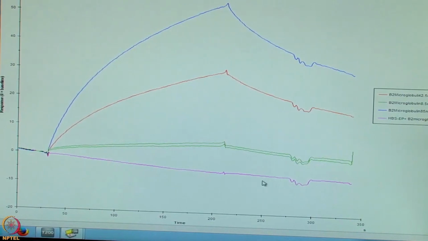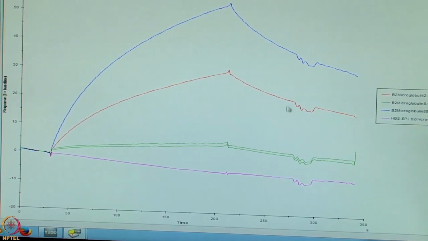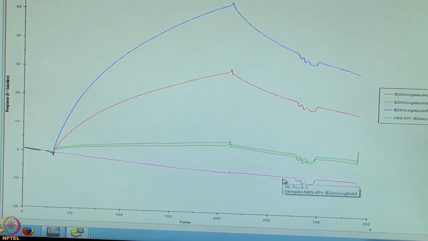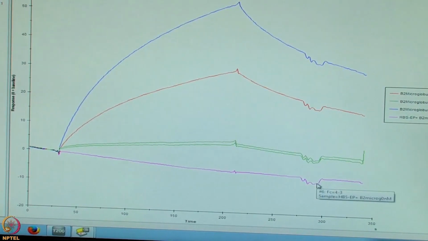So there is definitely binding of the beta 2M to anti-beta 2M antibody in a dose dependent manner.